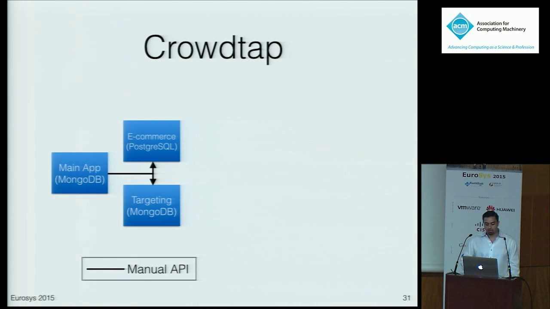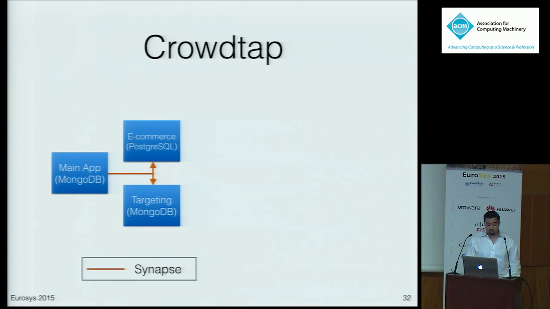In its early days, because of their rapid growth, they had to extract some features into separate services to keep things under control. They had two services aside from their core application: a targeting service responsible to match users and brand actions, and an e-commerce platform where users could redeem their points. They were synchronizing data across services via a synchronous API, which was problematic as it suffered from performance issues and data inconsistencies due to lack of failure isolation and fault tolerance. To address these issues, they rolled out Synapse in production.